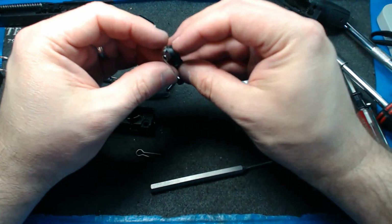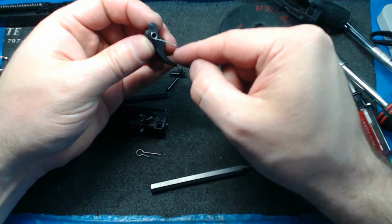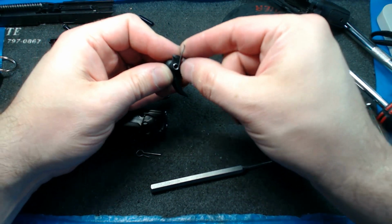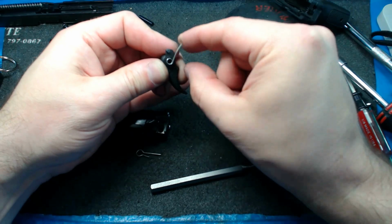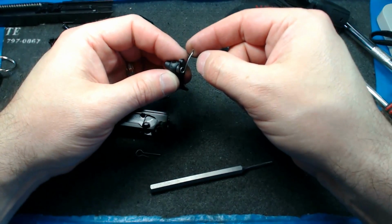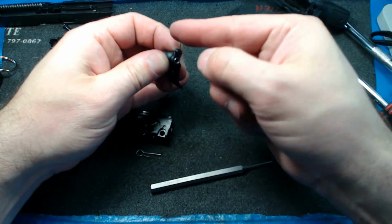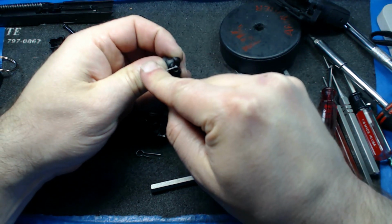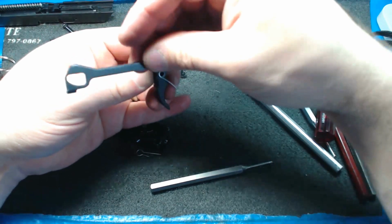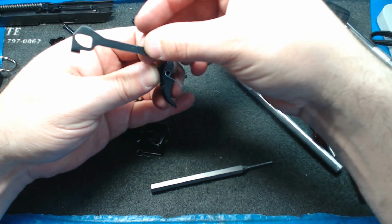There we go. So with that pin in place, now it's through the loop in the spring, which means the spring can't freely rotate. Once it gets to here, it's under tension, and we're actually winding that spring. So while it looks floppy here, the loop of the spring is being held by that pin. So we have plenty of tension by the time we bring it back here to lift up on that trigger bar, keeping the trigger bar wanting to be held as high as it can be positionally.